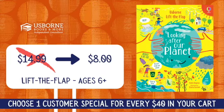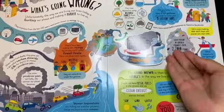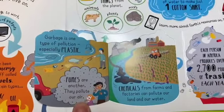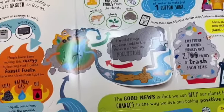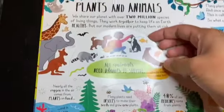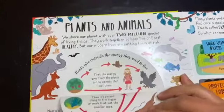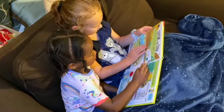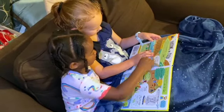Speaking of animals, what about their habitats? This entertaining Lift the Flap book is a very accessible introduction to the everyday actions that we can all take to help save the planet. Learn how to create less trash, how to avoid wasting food, and how you can reduce your carbon footprint, and much more. All of our advanced flap books are ideal for improving general knowledge and guaranteed to keep fact-loving, question-asking children entertained for hours.